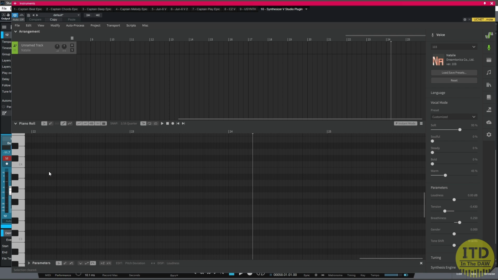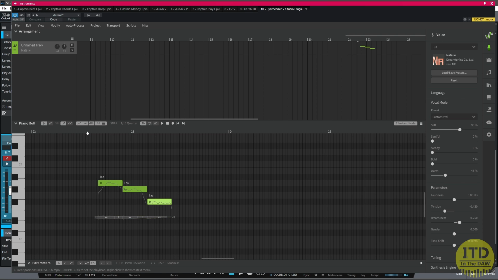Now, you notice that sometimes we hear a little bit of engine noise, and that's what it's called when you hear the artifacts. And for that, you can easily just redo the take. But sometimes what I like to do is just completely delete the MIDI notes and put them back in. La la la. You can really fine tune things afterwards, but when you're putting it into your DAW to edit, you can just fade it out, which is what I usually do.